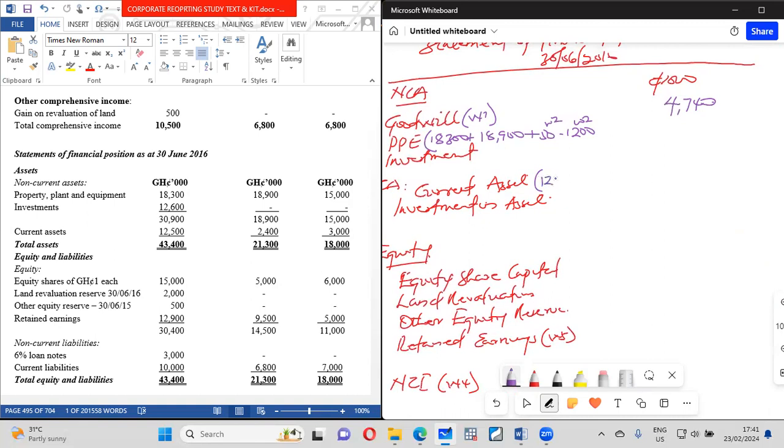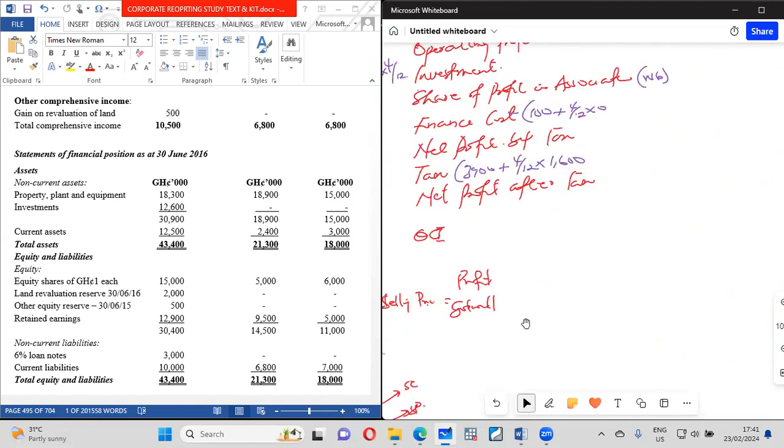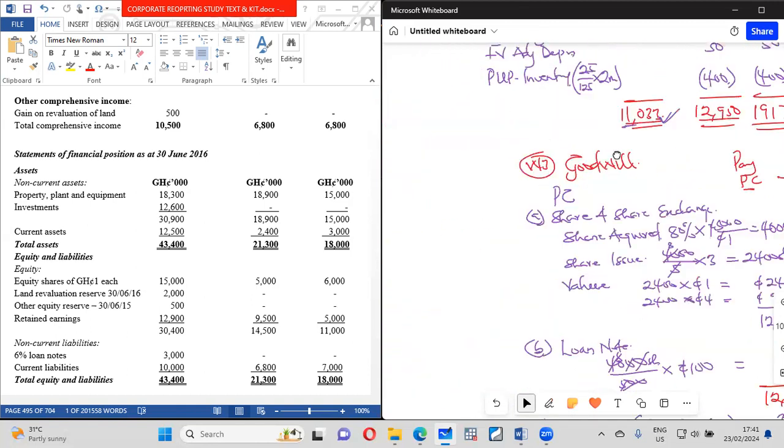We have 12,500 plus 2,400 minus the PAP, closing stock. All right. So how much is the PAP inside our closing stock? That one too is the same 400 that we are going to use. So minus 400. Okay, so basically that is that. All right, so you could do this. Go ahead and do these things now.